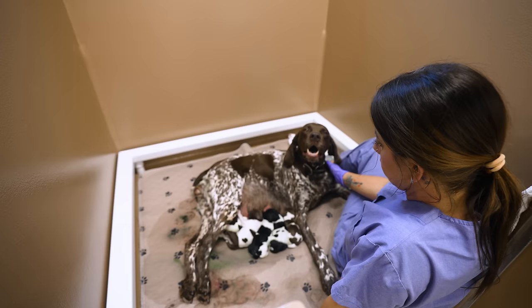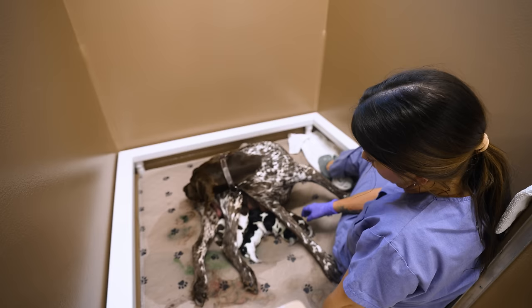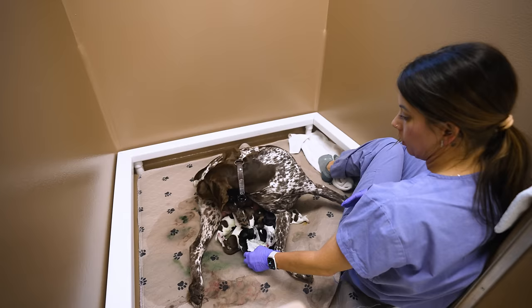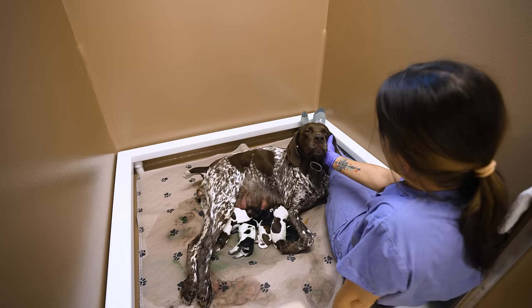Usually once my mama dogs have had a few puppies, like this with Quest having five puppies, they do a lot less moving around during the rest of the laboring process. They kind of just lay there. They might get up, change positions once in a while, go out to go to the bathroom, of course, but they usually stay pretty stationary through the rest of the contractions and pushing process, especially for each puppy, not getting up and moving around quite as much. Good job, mama.